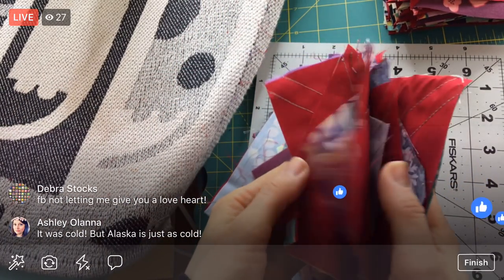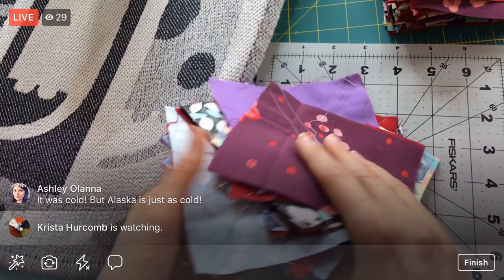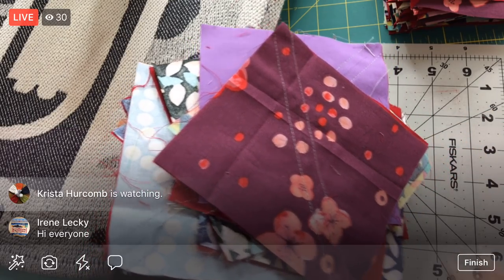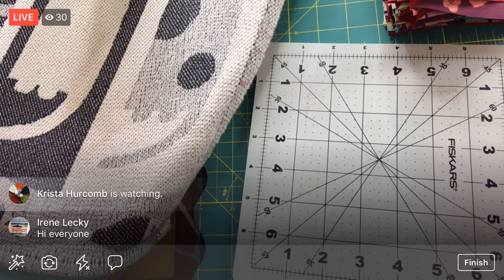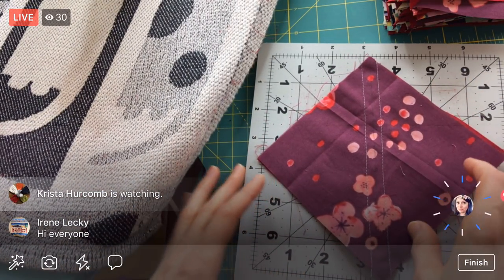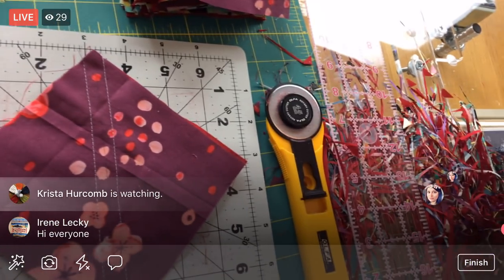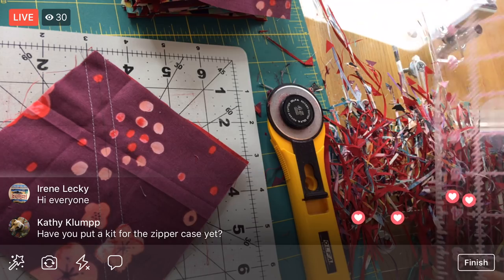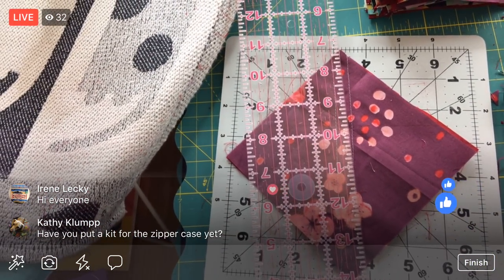All right, we have barely any left here. These stacks of fabric are always a little manipulating — they always kind of last forever when it looks like there shouldn't be that many left. But we're going to see tonight. And then I've got all my little trimmings from the last few days that I need to get cleaned up before we start sewing.